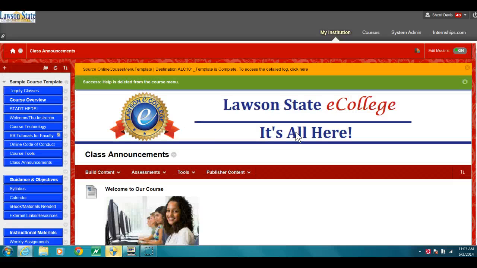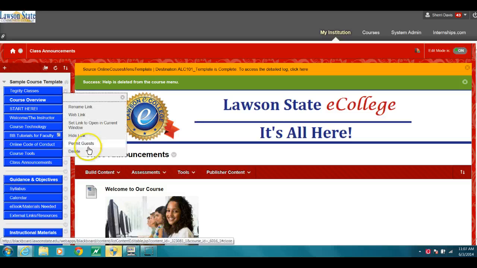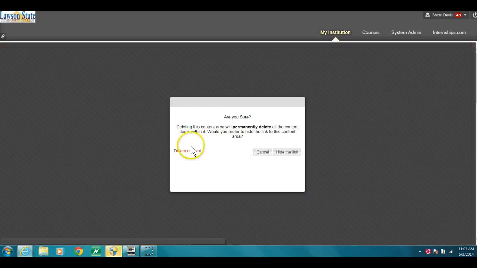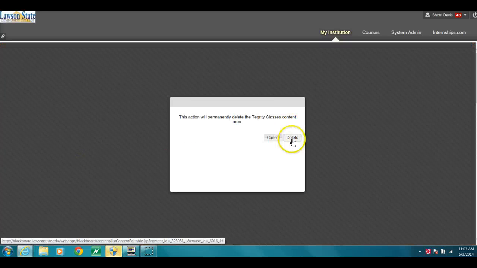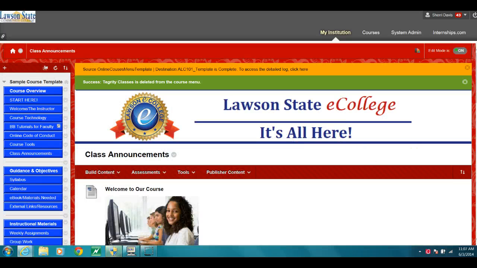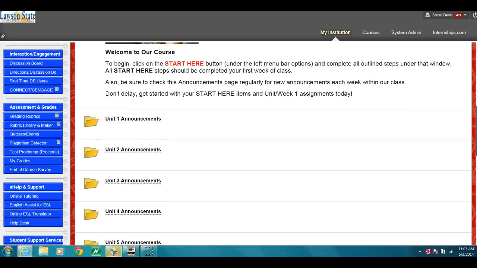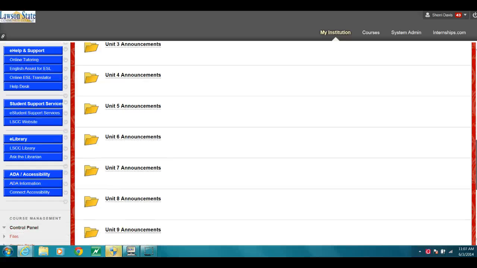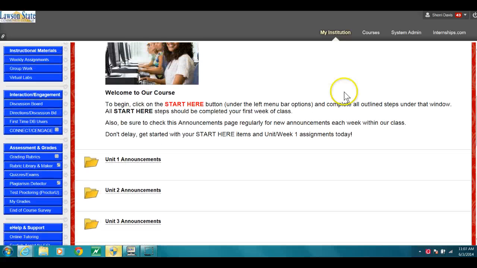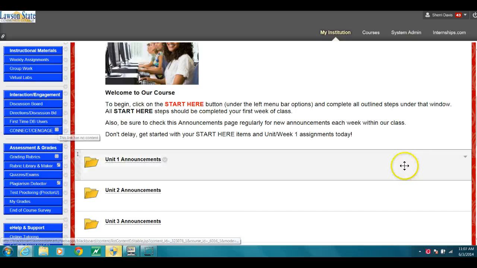Okay, so I'm down to my last one here, and you may decide to keep integrity classes if you would like, but I'm going to get rid of it right now. Now, the only other thing I'm going to do is just check to make sure that the look of my template matches the main one. The other thing I would ask you to do is just go through, you see these little buttons here. This is hidden from students, just make sure those are correct. Grading rubrics just means I have to add things to those links.